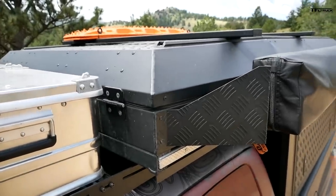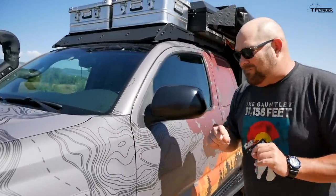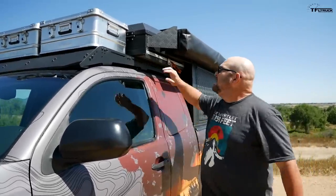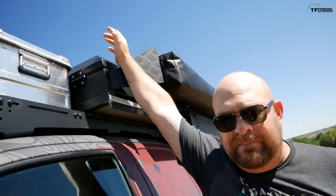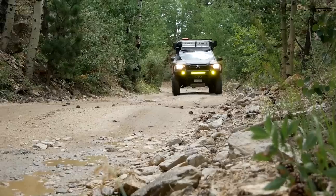There are a lot of toys on this which we're going to go over in a minute, but here's something extraordinary about this vehicle versus the big one. See my hand? That's pretty much the height right there — you can't do that with that other one. The width is pretty much a little bit wider than this. My point is, when you're on a trail you want something this size to get you through; you don't need something that weighs as much as a planet.